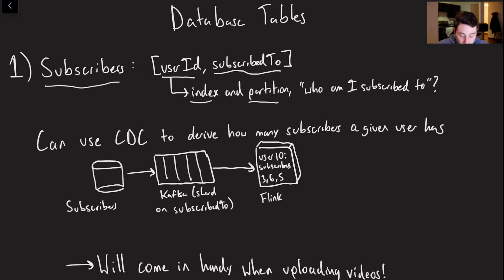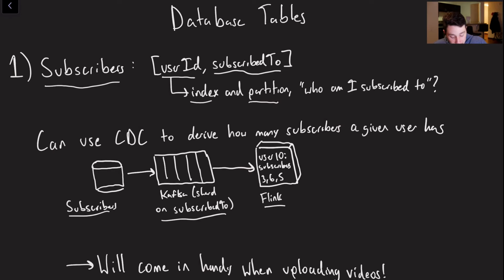Additionally, if we really wanted to, another thing that we should know is if I have a YouTube channel, as I do, who's subscribed to me? Well, the nice thing about this is that we don't have to make a two-part write every single time someone subscribes to someone. We can use change data capture instead to ensure that eventually our second table will be updated, right? And we can do this using Kafka, as we've done so many times in the remainder of these videos, and Flink.